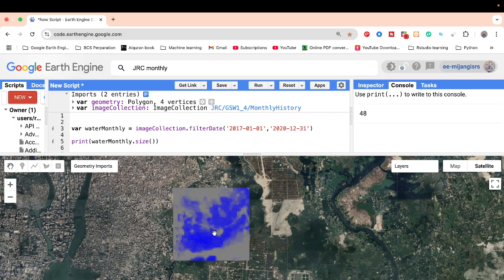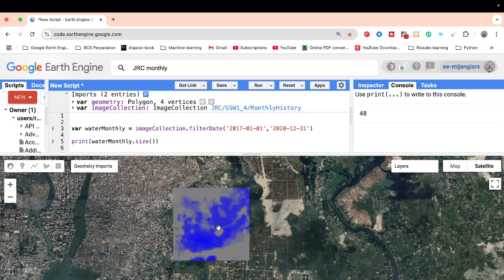But I want to quantify the surface water area change between this time period, 2017 to 2020. This time period I want to calculate the surface water area change for this study area, because for each month, how much water is increasing or decreasing, we can easily get this information from here. So now let's check how we can easily quantify the water surface area changes.